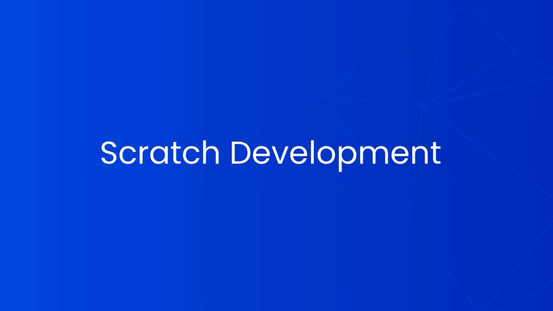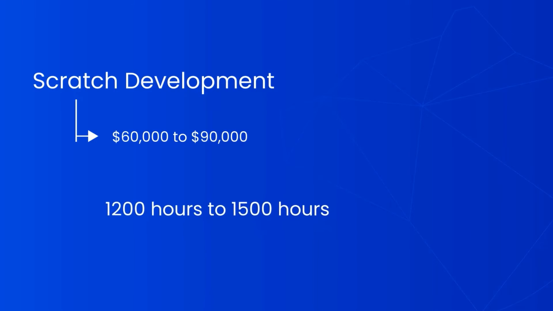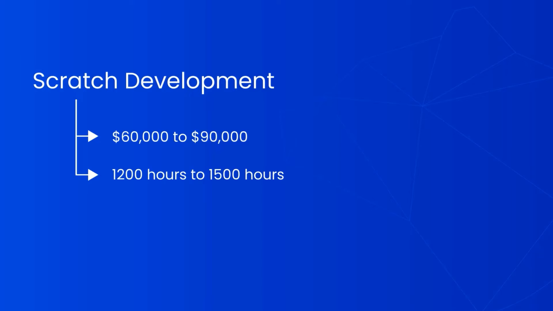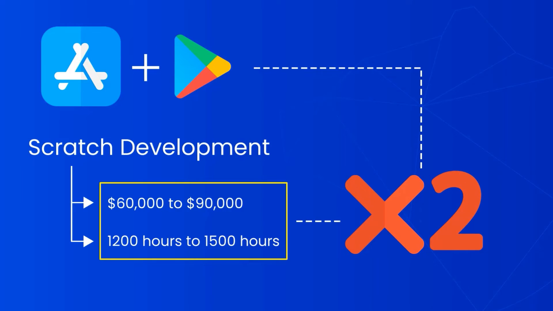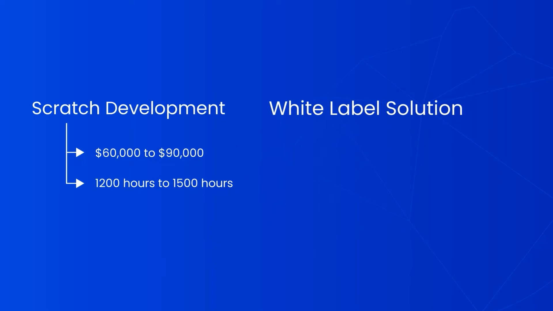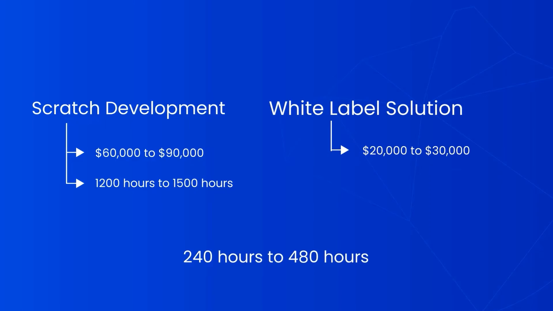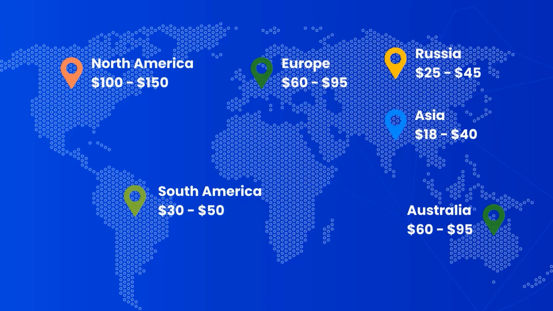Time and budget are highly variable, and a lot depends upon the developer. Creating a fully functional hotel booking app from scratch can cost anywhere from 60,000 to 90,000 US dollars, and these apps take around 1,200 to 1,500 hours to complete. Note that this is the price and timeline for a single platform app — for multiple OS markets, double the cost and time, or choose the cross-platform approach. With a white label solution, you can expect to spend around 20,000 to 30,000 dollars and 240 to 480 hours. You can also outsource app development to a country where costs are lower to get a custom mobile app at a stunningly low price.